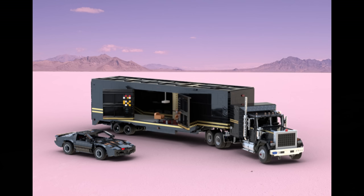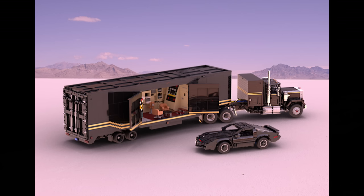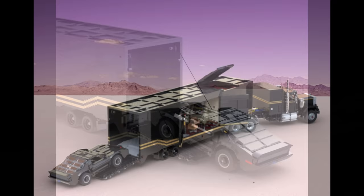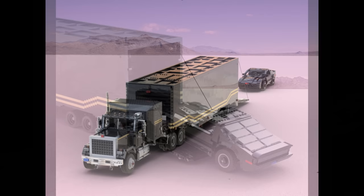While we're busy here rebuilding the screen-used Knight Rider semi, another fan of the show, Manuel Blattner, has been building his own, albeit a bit smaller and using plastic bricks instead of steel, rubber, and glass like the full-size version. Manuel built the flag mobile unit and kit out of plastic building bricks last year for the 40th anniversary of Knight Rider, and now there's a possibility that that set will become a reality. A LEGO alternative called Mold King is considering producing these sets if we can show them that there are enough fans out there that would like to own this awesome piece.